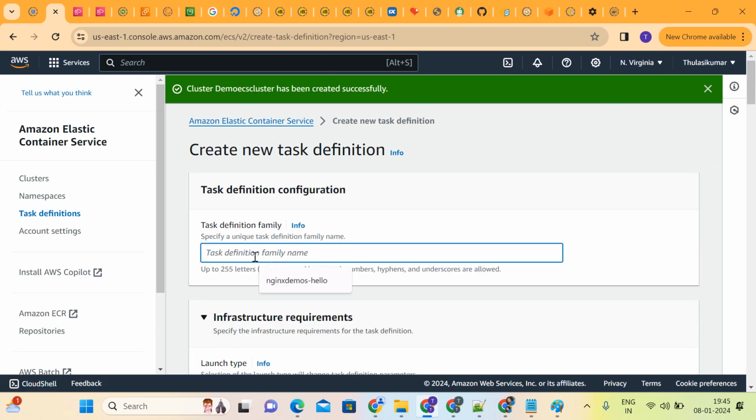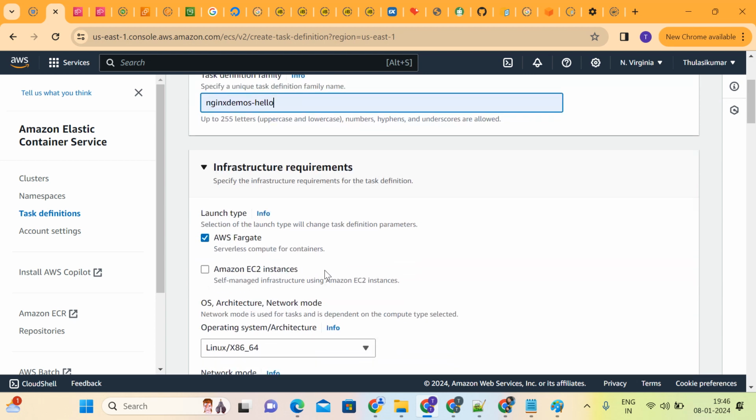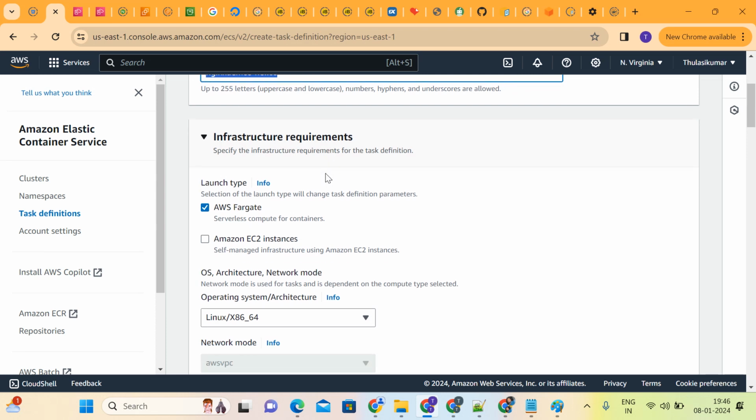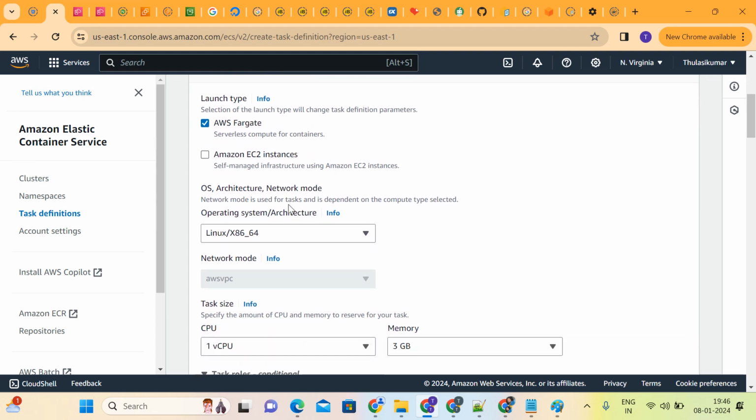Here you can mention which application you are going to deploy. I am deploying nginxdemos hello. Here also you can see I am using AWS Fargate directly. Here also there are two types, but I am using that directly.